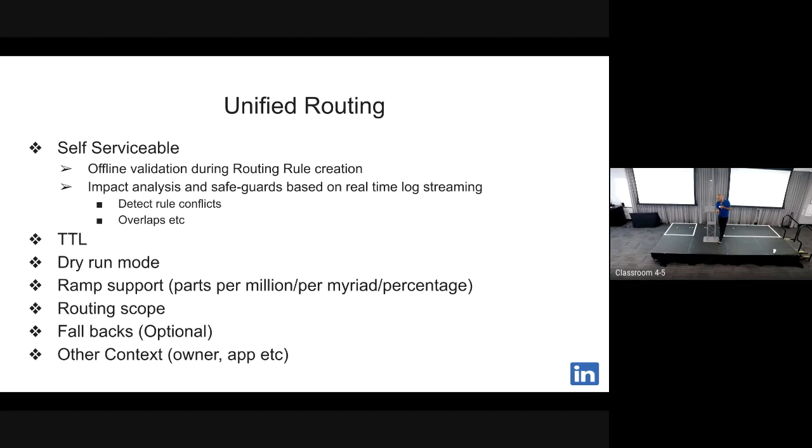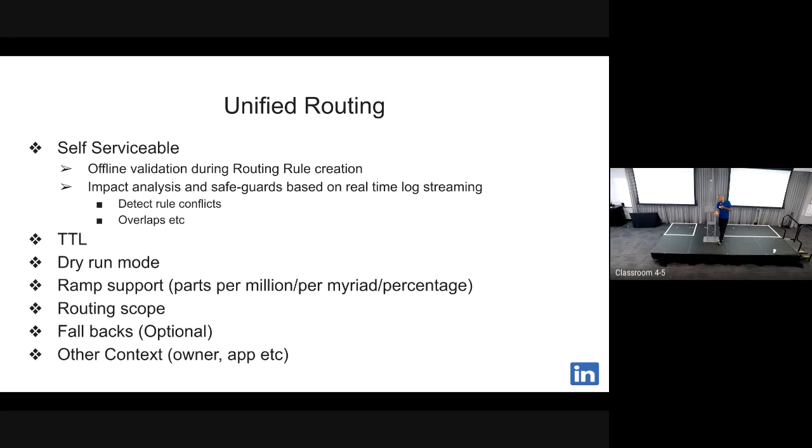Then another aspect of it is the dry run mode, which is basically you want to create this rule, but you don't want it to be active right now. You want to just create it, but also see the impact of it, meaning from the real-time streaming, you could say this would impact so much traffic. And it's live. You can also start emitting metrics on it that this rule matched, but you're not actually applying the routing action. This is more for ease of operations and ease of rolling out new routes. Or if you discover a problem with the service, you could turn it off quickly as well. So that's the dry run mode.